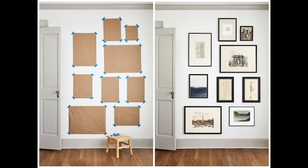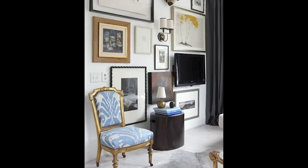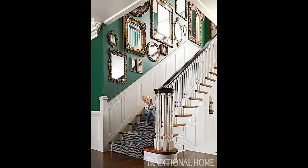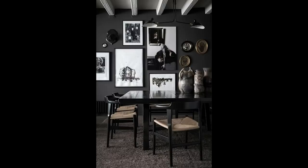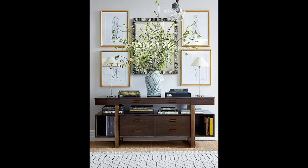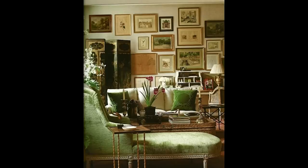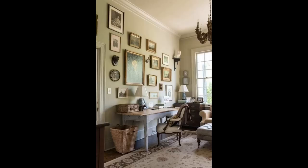Even when you've done all your homework, sometimes a piece goes up and just doesn't feel right. Don't stress over it — just take that piece out and switch it with something else. Maybe it's a fun excuse to go to a flea market or thrift store, or order a new piece of artwork. Art walls are meant to be fun. They're an expression of your personality and who you are, so don't let the stress of putting one together rob you of creating something you really love. Focus on yourself, what you love, what's meaningful to you, and that will always lead you to an art wall you truly enjoy.